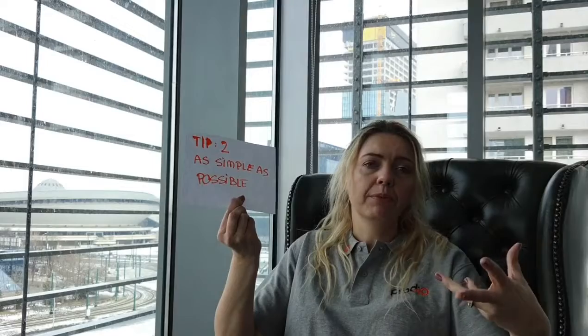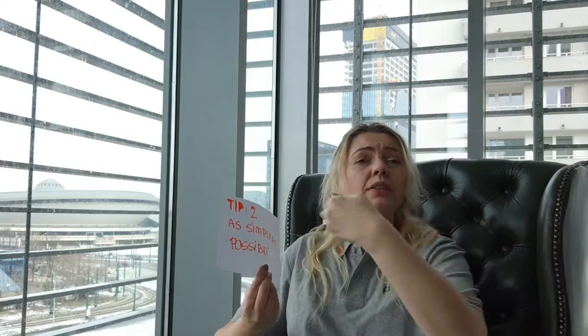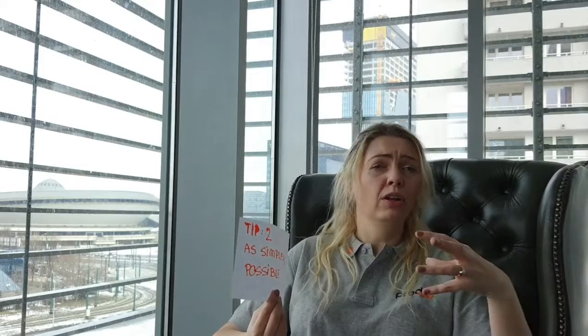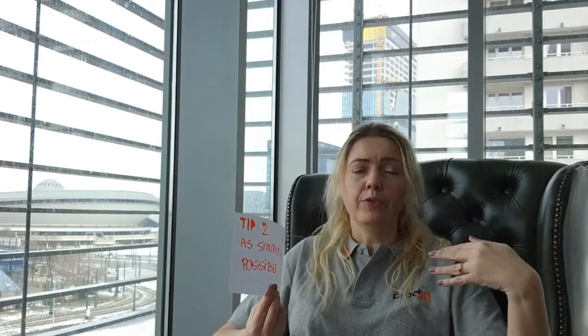make it as simple as possible, but not too simple. Try to organize the production schedule in a way that it's easy to understand. Don't focus too much on the details. Don't put in every single operation, every element of a single operation, because you end up with millions of details, loads of data, different indicators, and when you get all the results from the system, you'll be snowed under papers. You have so much to analyze, you're going to be lost. And it won't make your life simpler. It will still be hard to organize and analyze everything.